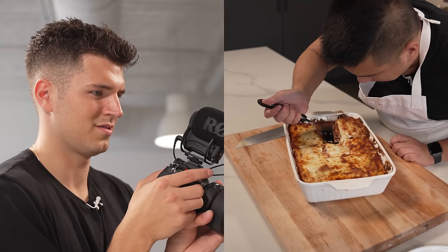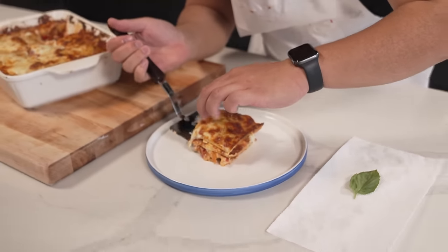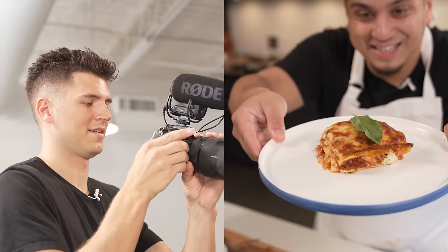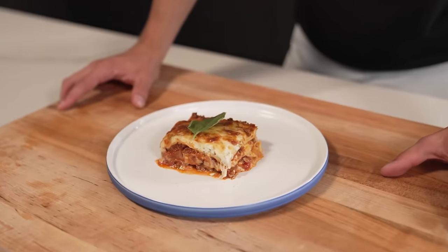I'm gonna carefully take the lasagna out of the baking dish. I'm gonna carefully put it on the plate without trying to make too much of a mess. Now I'm gonna garnish it with one piece of basil, and that's it. Manny's lasagna.